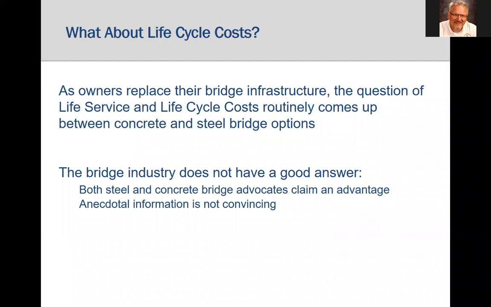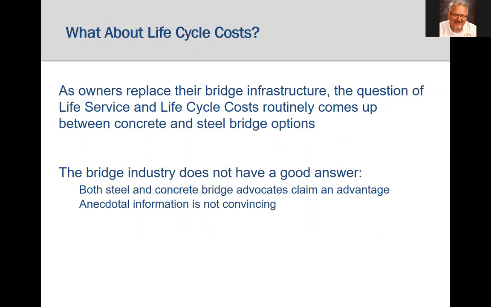But first cost is just that, the cost of putting the bridge in place. Responsible engineers and owners are concerned about future maintenance costs and service life. The question about life cycle costs routinely comes up, while what is actually asked is which type of bridge is best for life cycle costs.